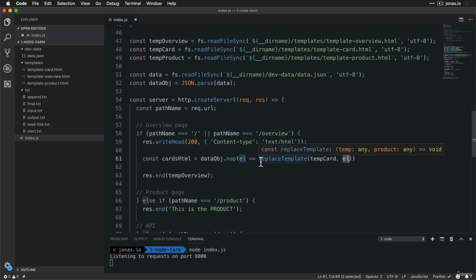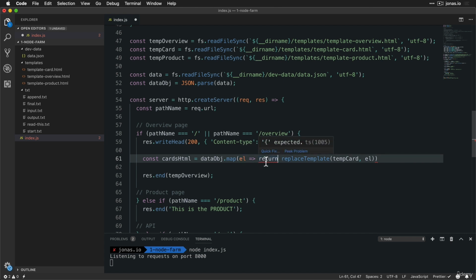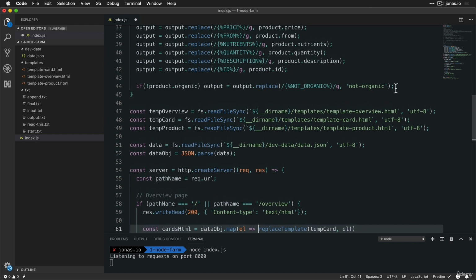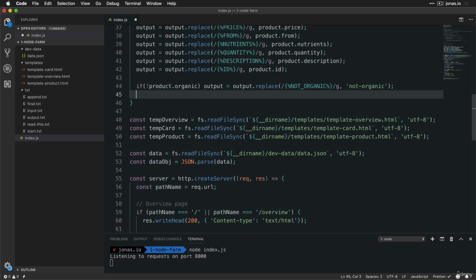And this arrow function will then implicitly return it here. So it's the same as having return here, okay? But it's not really necessary because in an arrow function, if you don't have the curly braces, this value here automatically gets returned. Okay, so just in case you didn't know that. I just remembered that we forgot to actually return the output from here.